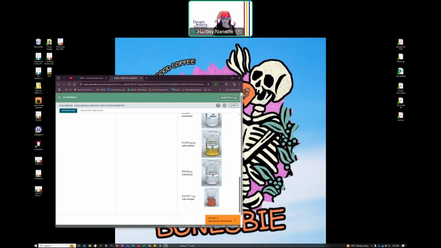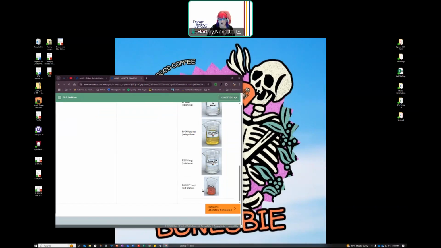We have to correct for that. So it's kind of like tare. When we use our balances, we have to get rid of that part, right? So what we're going to do is put that in as our blank, and we're going to calibrate the machine with that as our background. That way, whatever we measure, the solution that we've made will have that subtracted from it. And if there's not any in there, then it doesn't matter. So that's how we're going to correct for that. That's something else to keep in mind.